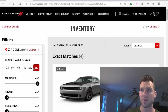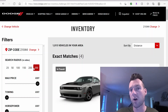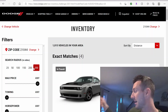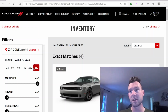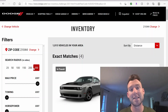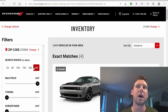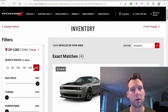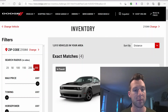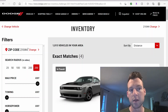And then even next level, remember that my recommendation for you guys is to search as far as you can, as big of a bubble as you can. Sometimes the best deal will be right down the road. Other times the best deal will be 500, 600, 700 miles away. So if your search radius can be at least 250, but ideally 500 or maybe even 700 miles away, basically within a 1 day's drive. So you can drive 500 miles in a day. Can't really drive like 1,500 miles in a day. So what I'm saying is, so say this is Maryland right here.